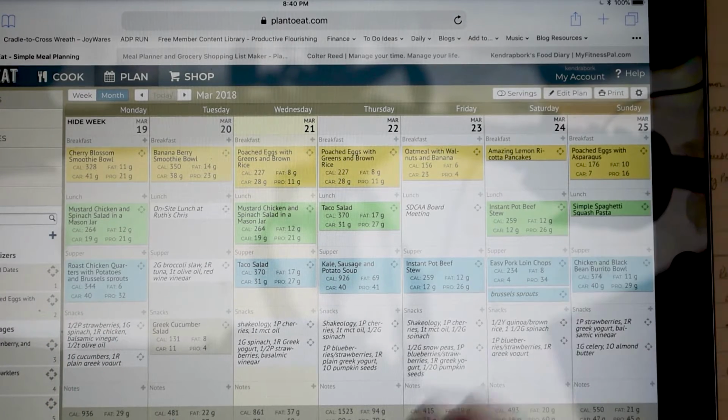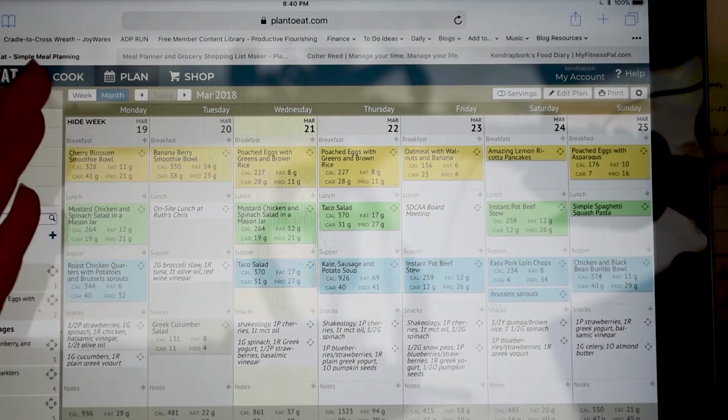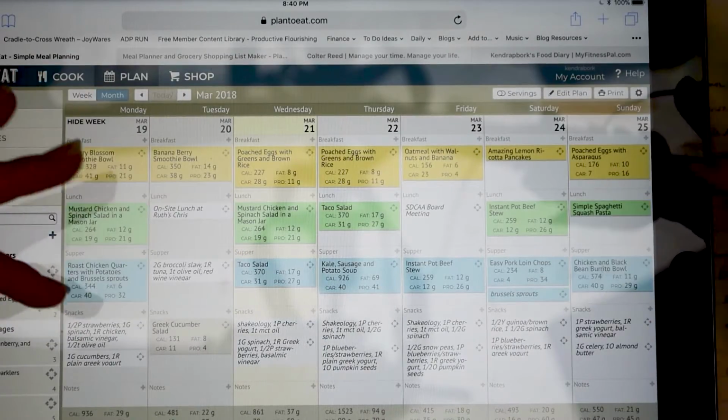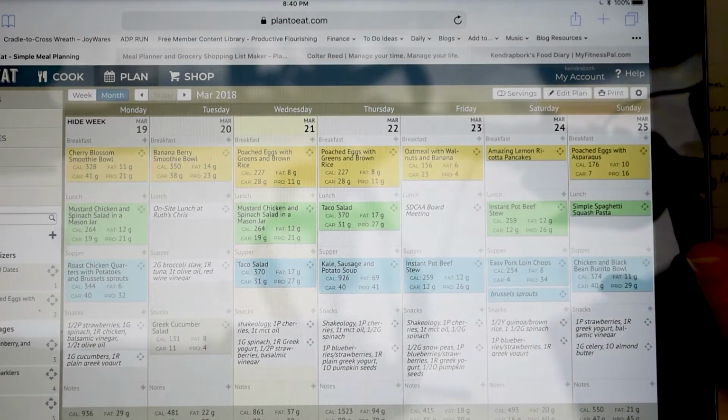So essentially, once I've got it in the book, then I put it here because this way I have all of the recipes available with their nutritional information. So that's kind of how this works. And plus, this is easy to drag things around if I need to make adjustments.